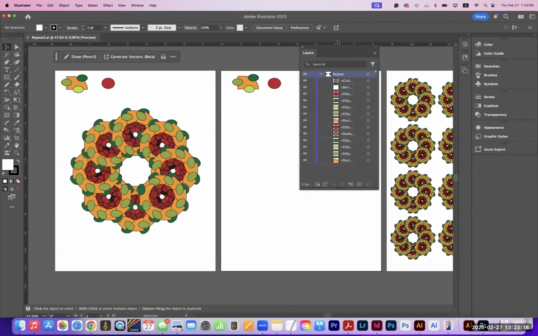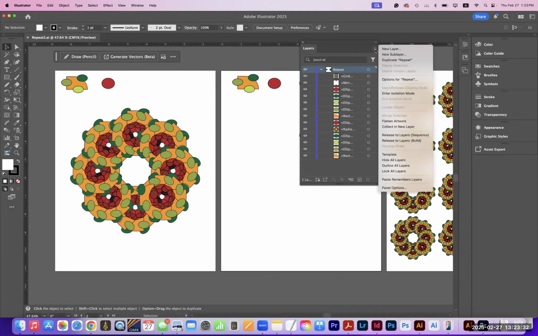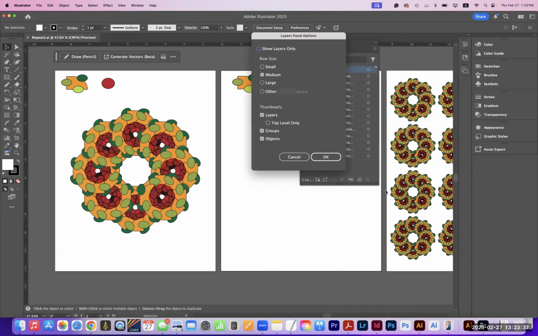Another thing to understand is how to select the object in Illustrator. To make life a lot easier for you, I'm going to the Layers panel. I'm going to click on the option bar there, or people call it the hamburger menu. I call it the flyout menu. And I'm going to Panel Options. And look what I have over here.